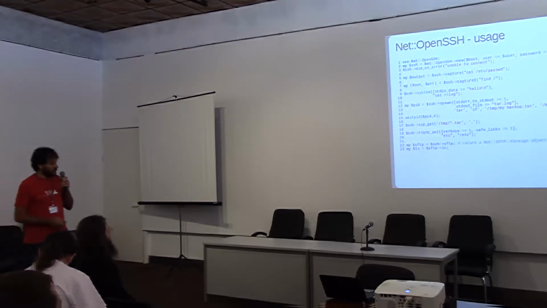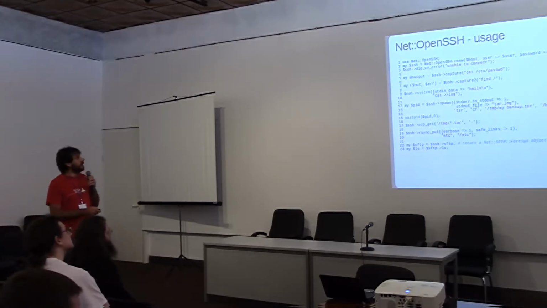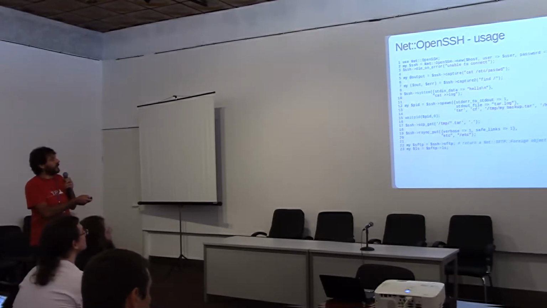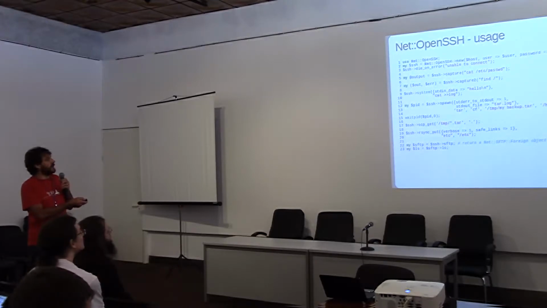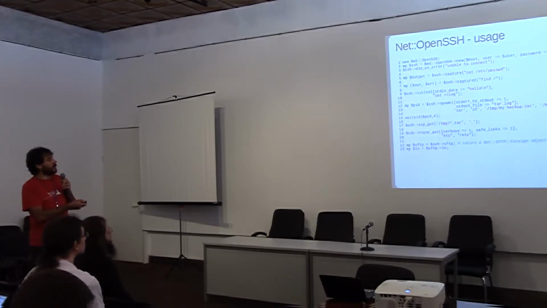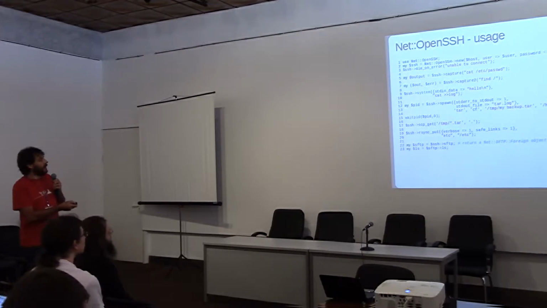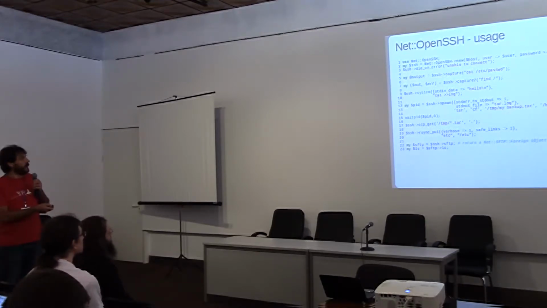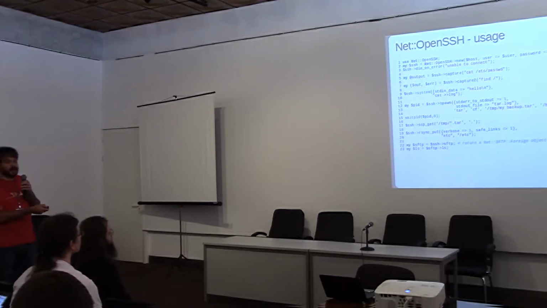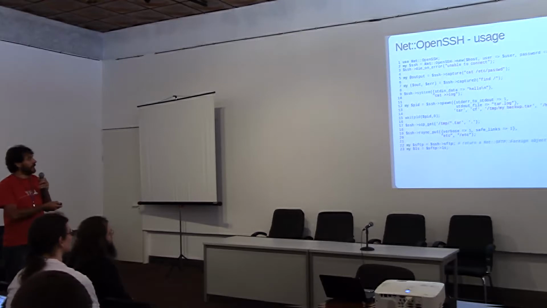Here are some samples of its use. You create a new object, you pass your credentials, it's just one step. This is how you catch errors, or, well, it's a shortcut, so it dies if there was an error at that stage. There's a command to capture the output from one command. If you use it in array context it returns the lines, and in scalar context it returns just a string with all the lines joined.